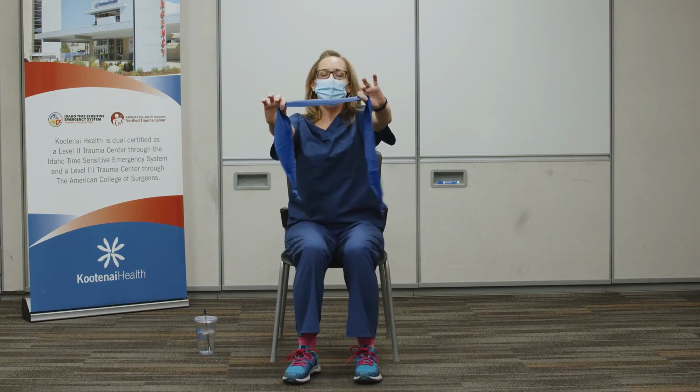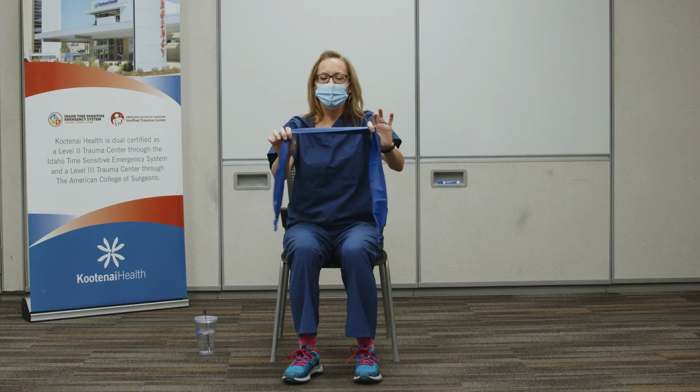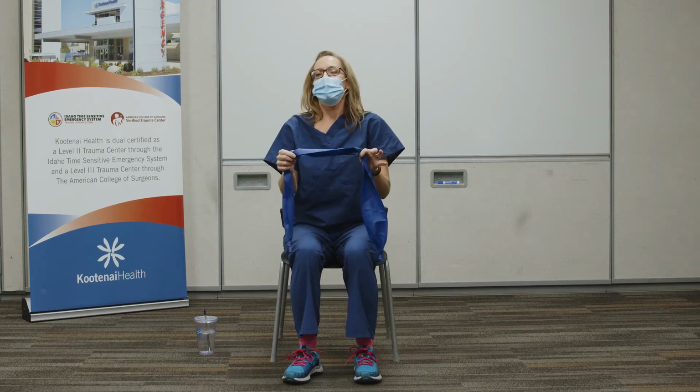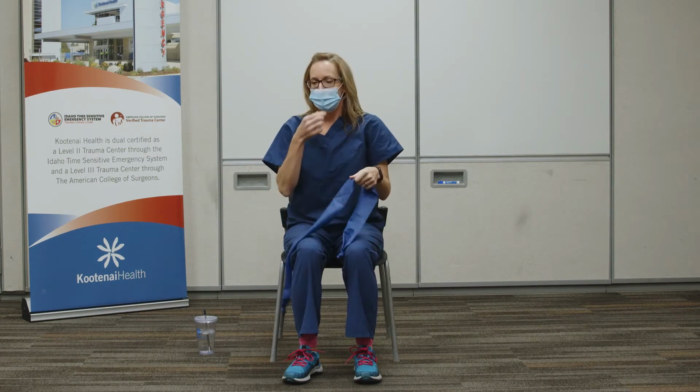Quick key points on bands I want to point out real quick before we get started. Bands come in different colors, and the different colors are an indication of their resistance. Yellow tends to be really easy, black ones tend to be really hard. Blue and green are right in between, and they're probably the most common ones.